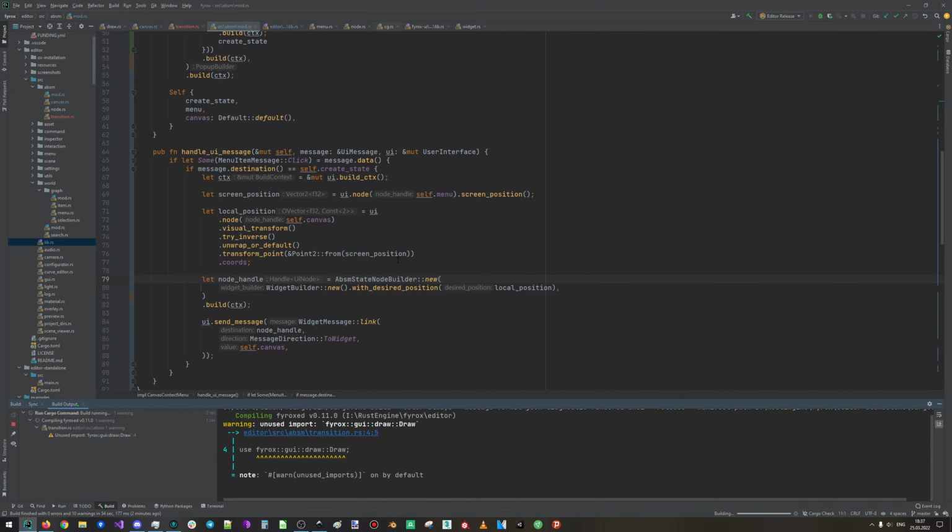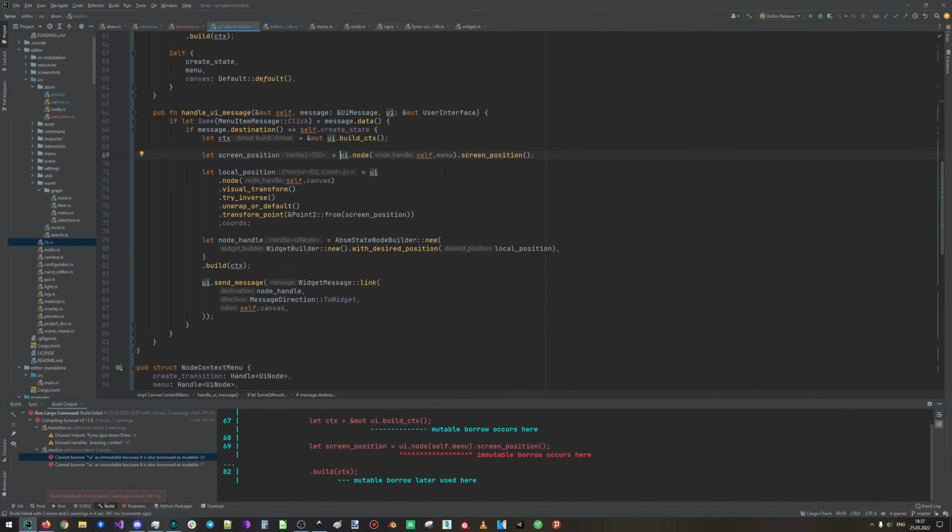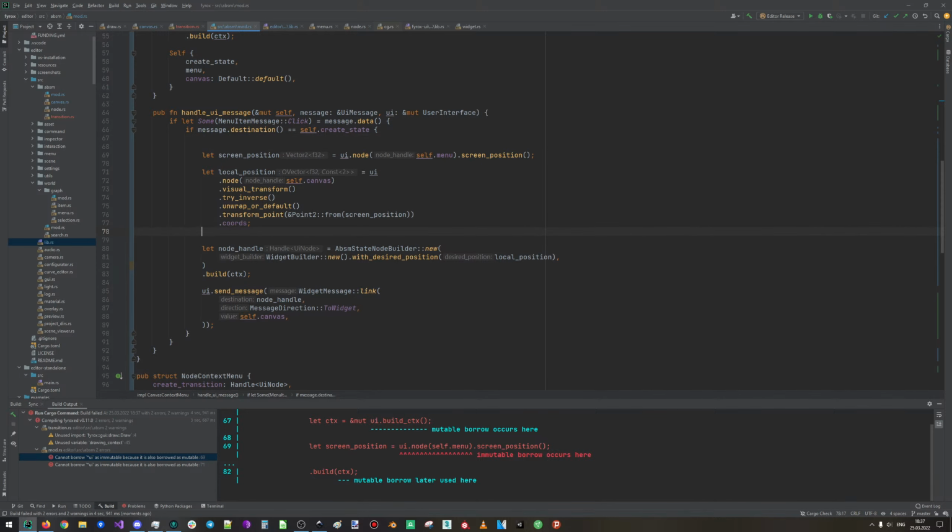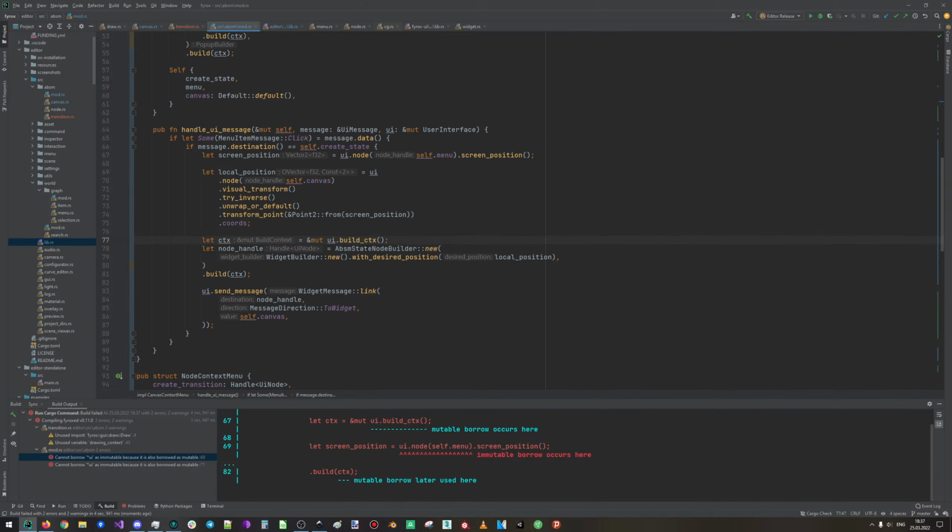And that should create the node at the correct position.